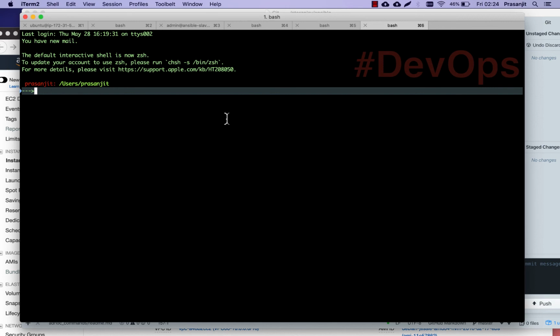But in case you are using a Windows system, then you will have to SSH into your instance using a software called PuTTY. But when you are using PuTTY, you would not be able to launch PuTTY and log in using the PEM file. So in those cases you will have to convert your PEM file into a .ppk file. So your key file has to be converted into a .ppk file, and that is done by a tool.